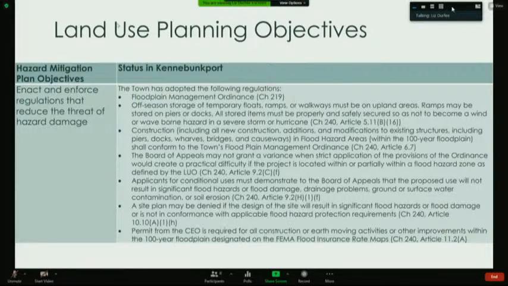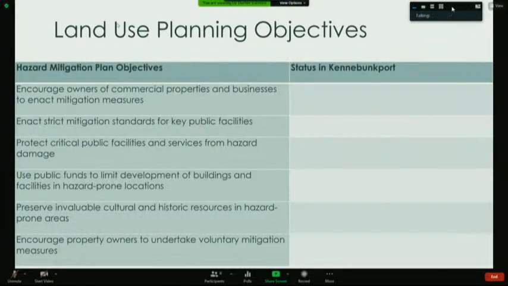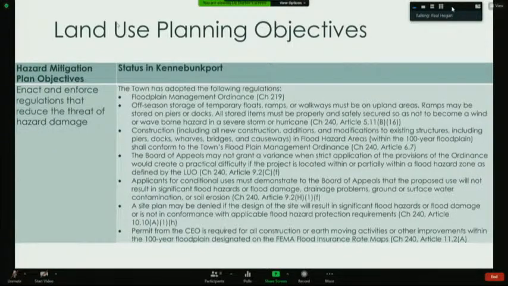I guess what Warner's saying is you can't do a new dock in a V-zone, period. If you can prove it's not a V-zone, then you could do it. It's not a variance. It's just part of your site plan. So if it's in a V-zone, you can't do it, no matter how much money you have. But if you can prove that it's not a V-zone and get FEMA to buy off, then the planning board can approve, or Warner can approve. I don't know which it is. Yeah, for a new dock, that's a planning board process for the site plan, and then ultimately the code office issues the building permit.